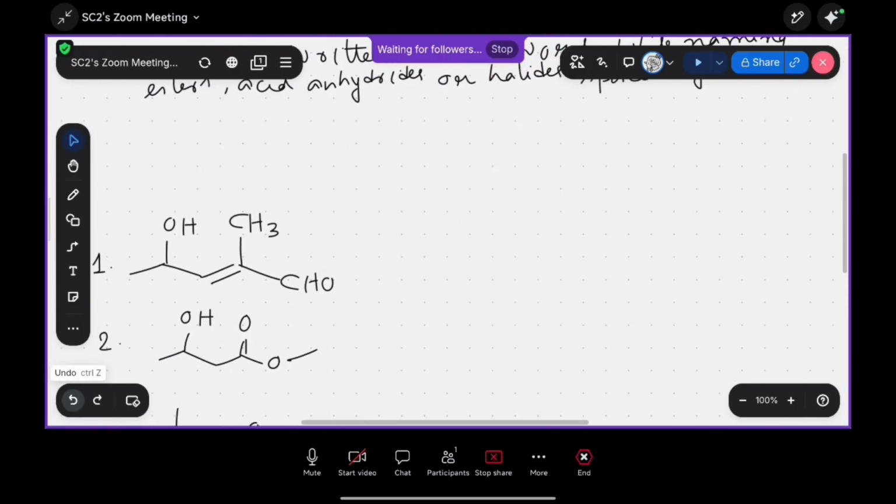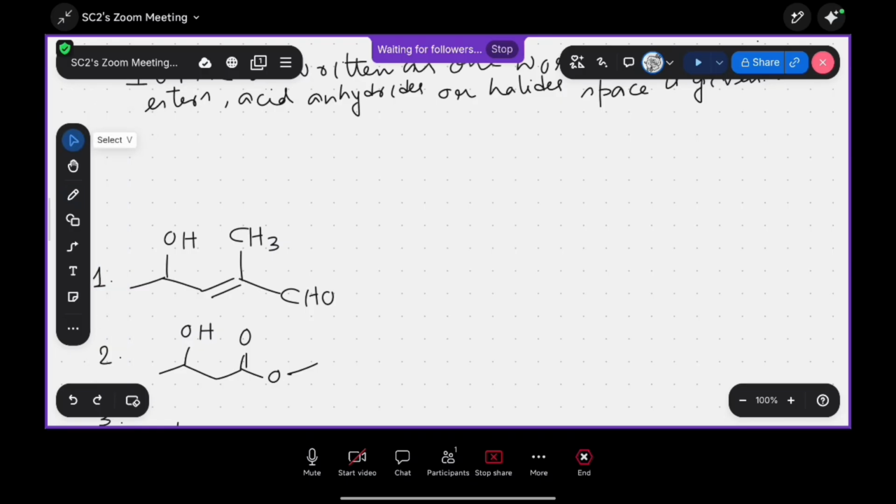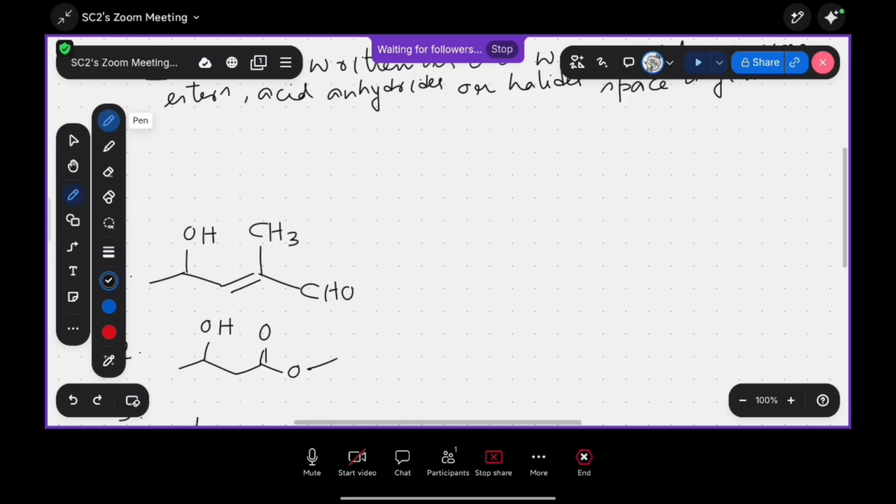This example, see. Example number 1. Here we are having, what are the functional groups? The first step is to find out the principal functional group and then the secondary functional group. According to the priority list, CHO, that means the aldehyde functional group, lies above and is called the principal functional group, and we use the suffix for that. We use the suffix for this compound, which is al.